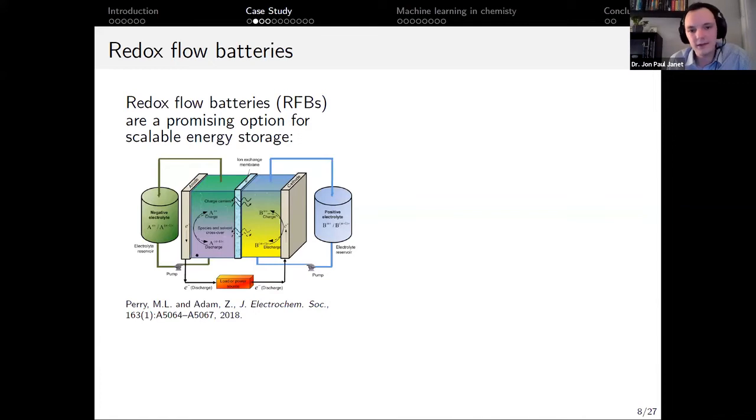Essentially, they have the species involved in the redox reaction dissolved in solution, and you can have an arbitrarily large storage tank of electrolyte. You can also size the reactive membrane independently of how much capacity you have. In a solid state battery, you need a certain amount of membrane area, and that constrains how much storage time you have. In redox batteries, you can design these two variables independently. So they have some advantages.